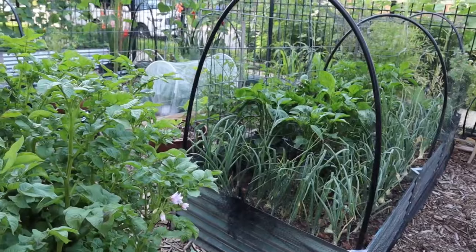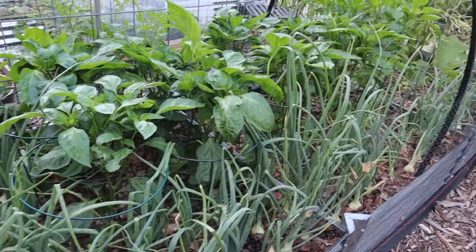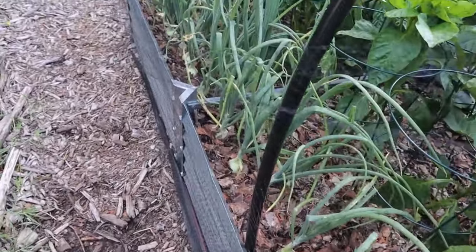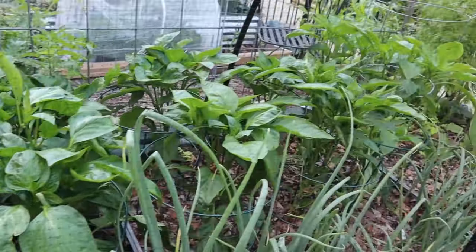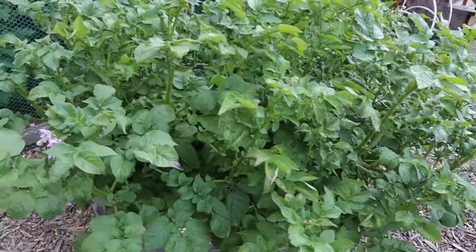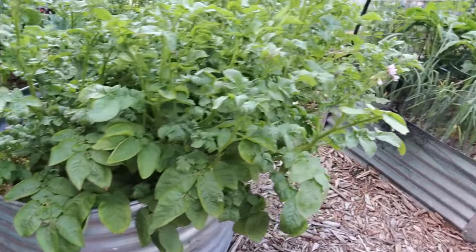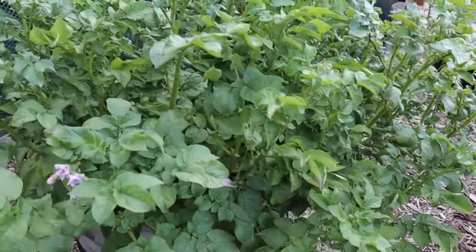We're going to go to the front yard. The sun gets to the front yard around nine or so — I can never remember to start working up here first. I'm checking to see how the younger crops are doing, like my okra. I'm keeping an eye on the onions primarily because it's my first year growing them this way. I'm seeing flowers and some small fruit on my bell peppers. My potato plants look healthy, although I'm not sure if they're leaning from wind or leaning to the sun. I keep encroaching on this little walkway.